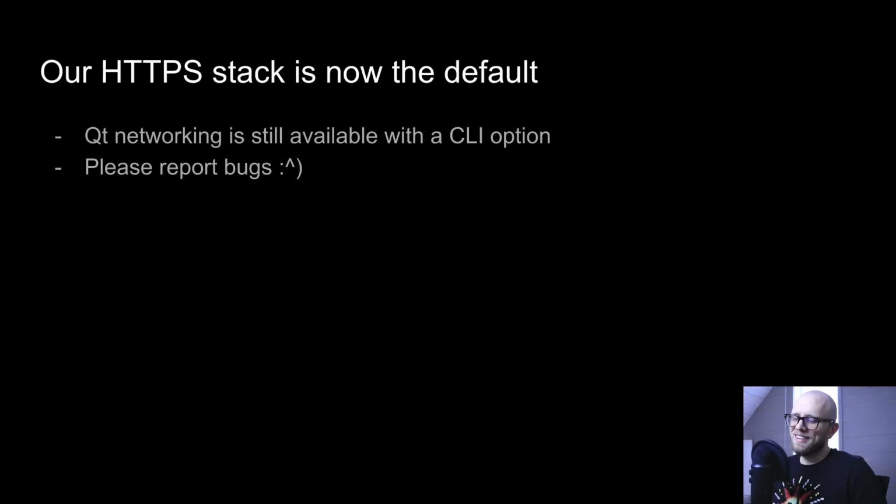And this one is fun. Our HTTPS stack is now the default in Ladybird, which means that when you're loading pages, you are loading with our TLS stack, our HTTP stack, all of that is our implementation. We've turned it on because we feel like it is pretty stable and pretty performant, but Qt networking is still available with the CLI option. If you are using the Qt-based port, you can opt into that. I think it's --enable-qt-networking, check --help.